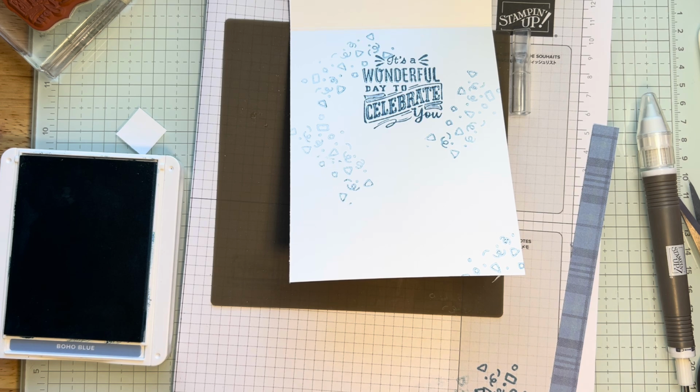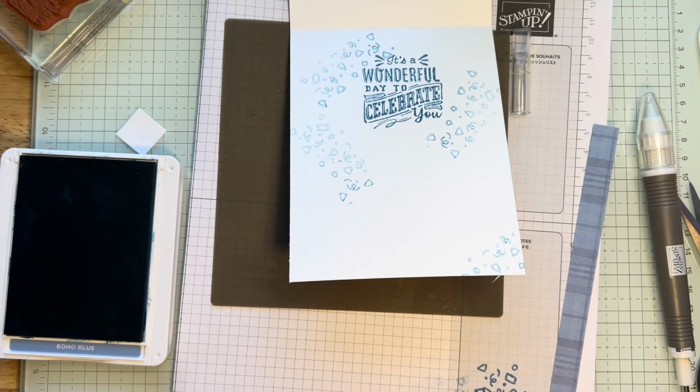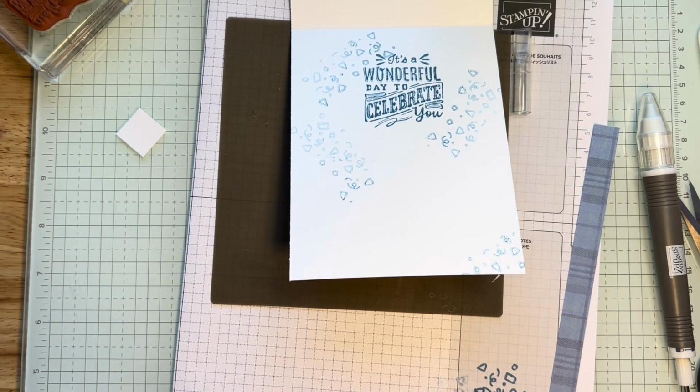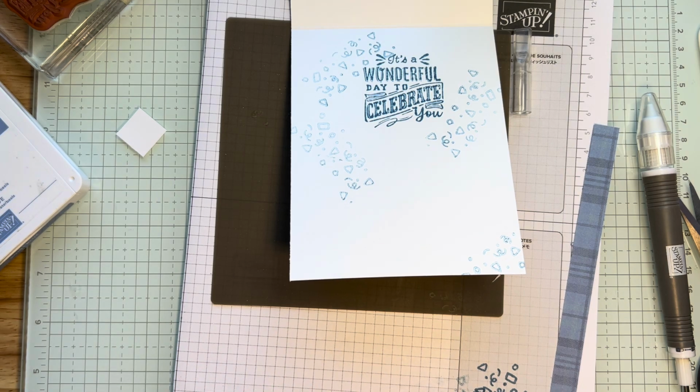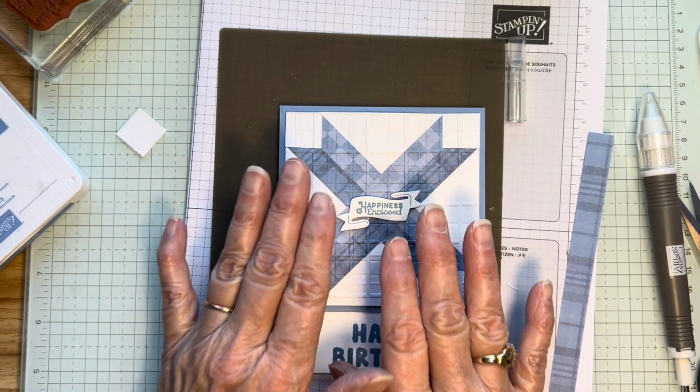That is from Party Pigs, which I have not used yet. I have a lot of stamp sets that I have not used. I haven't decided what I'm going to do next week. It's going to be a surprise. So there is that.